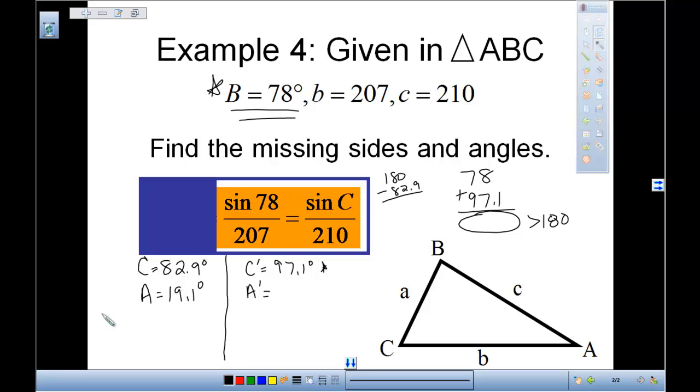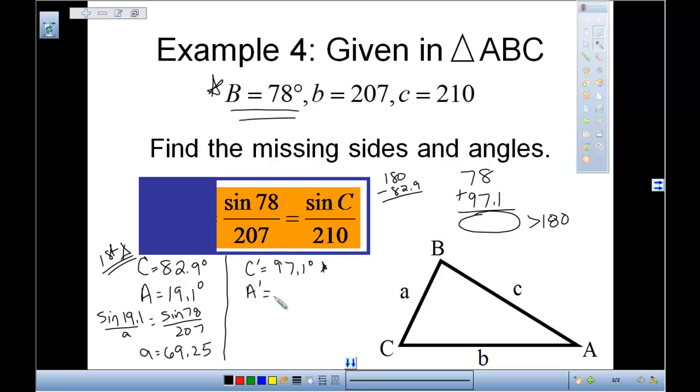You can work from angle A or C, whichever you want to work with. So we're going to say sine of angle A over side A is going to equal, and again, you can choose any one. Since I was given both of those in my original triangle, I'm just going to go ahead and use that, and then solve my triangle to find side A. And when I do that, I get about 69.25. So this is the first triangle.